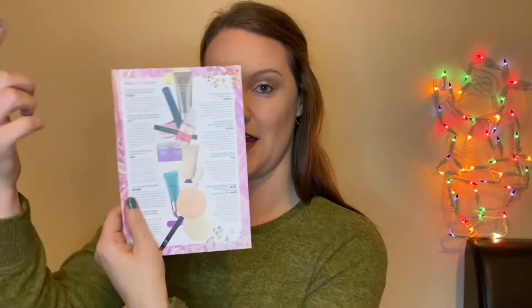So I was thinking I was going to have to go through and look at all these products online to get the prices, but we do have the card which details all the products here. It says, welcome to the new Glam and Glow Edit Beauty Box from Glamour, packed with best in beauty treats for Christmas. We hope you enjoy. Merry Christmas. And then it has all the products listed here. I'll just go through these now.